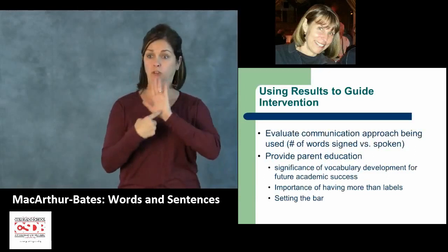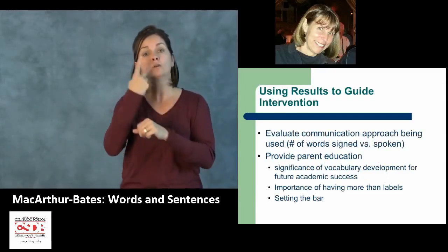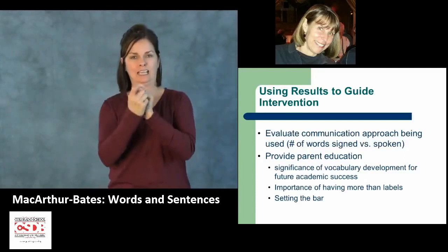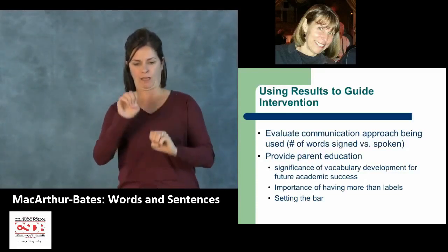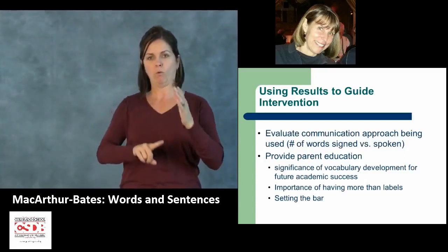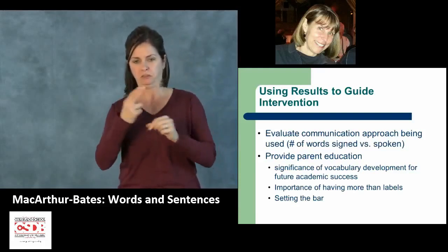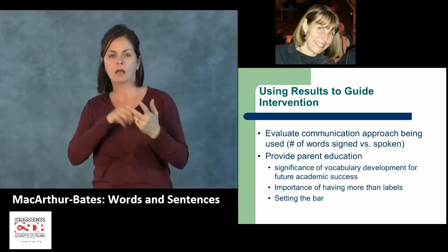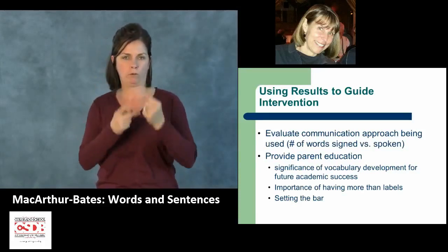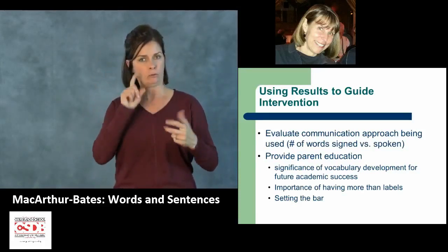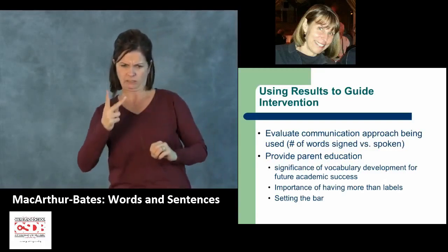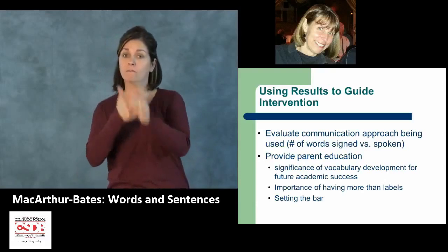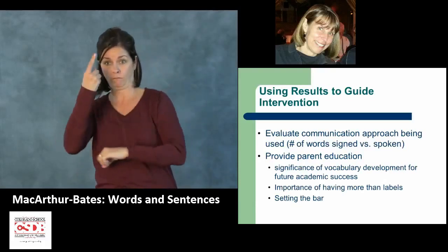Another use for the MacArthur assessment, if you use the CU adapted version, is that you can evaluate the kind of communication that the child is using in terms of modality. So you can look at the number of words they're signing, the number of words they're producing in spoken language, and the number of words they're producing in both. And you can see over time if a child, in terms of their modality use, is following the goals that the family has for the child.